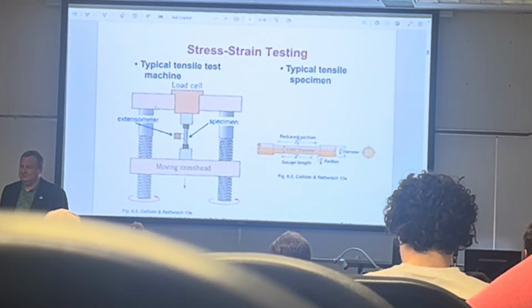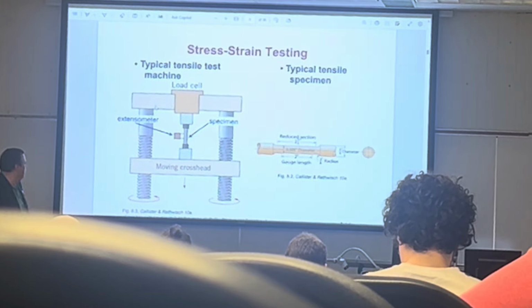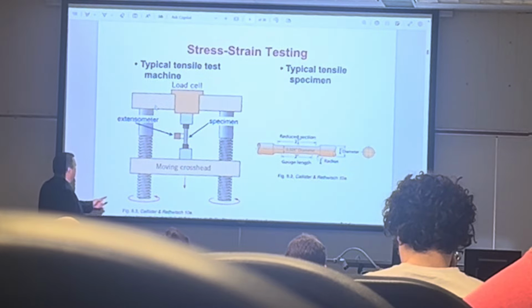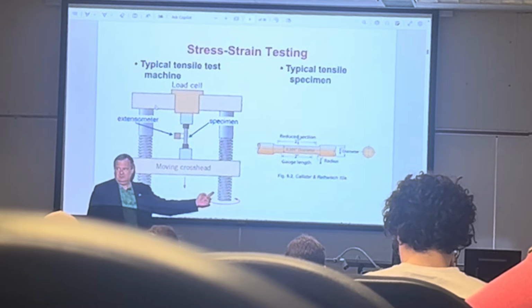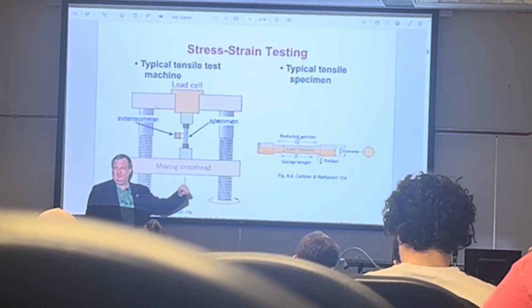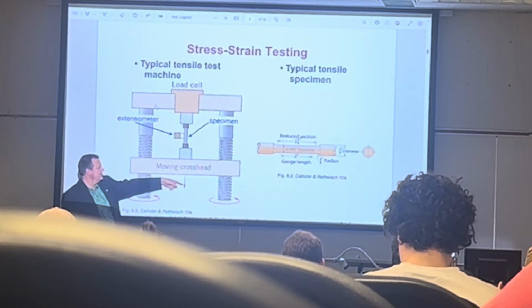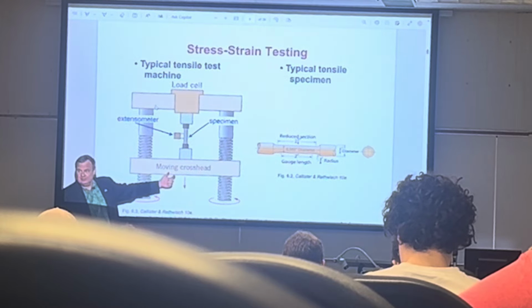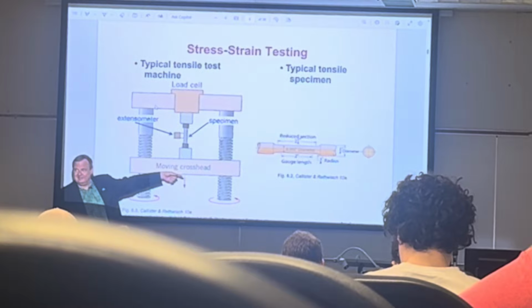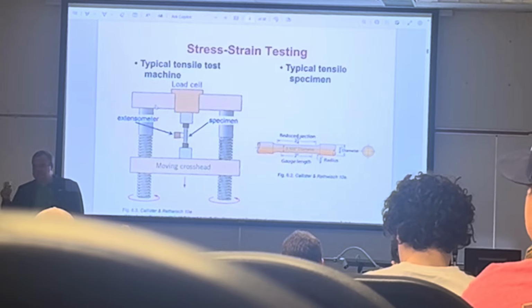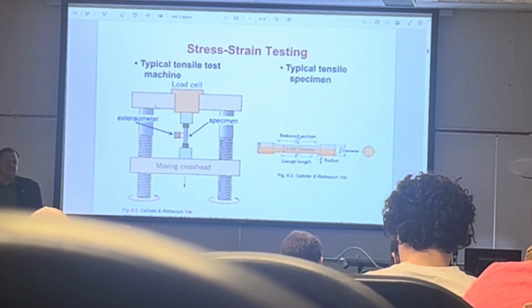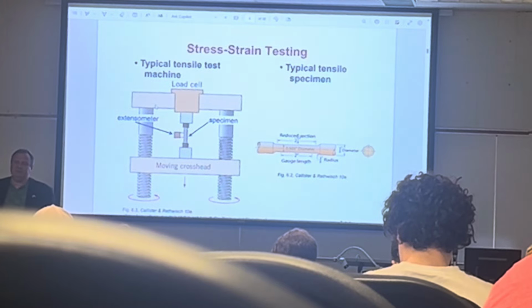It measures the load. The load is applied by, see, there are two screws here, and once they start turning, like in a vise, this crosshead, it's a moving crosshead, moves up or down, okay? And then there's a load cell, and it's electronic. So whenever you go to Publix to buy apples, or whatever you buy that they need to weigh, they put it on the scale, and they tell you how much you're supposed to pay.